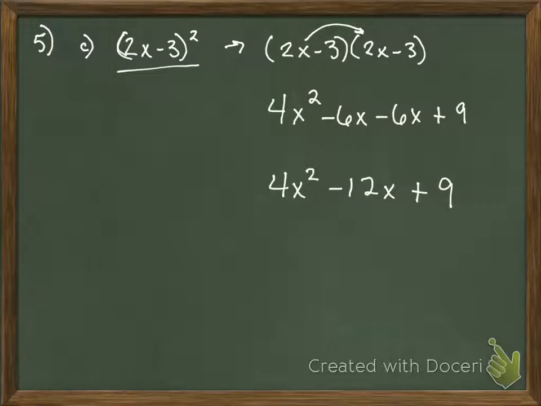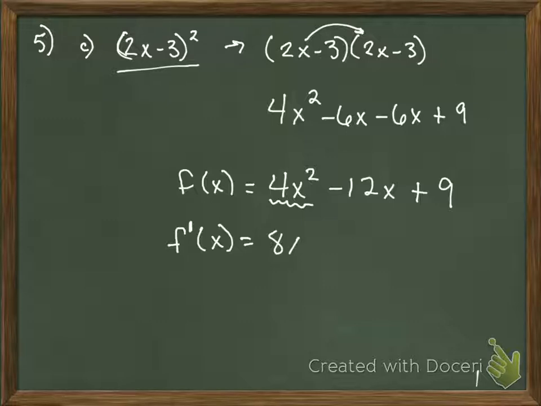So now, that is f of x or y or whatever, okay? We're trying to find the derivative. So if I want the derivative, that's that little prime up there. Remember, you can do this in pieces. So what's the derivative of the first part? 2 times 4, right? Which is 8. x to the 2 minus 1, so x to the first. So it's just 8x.